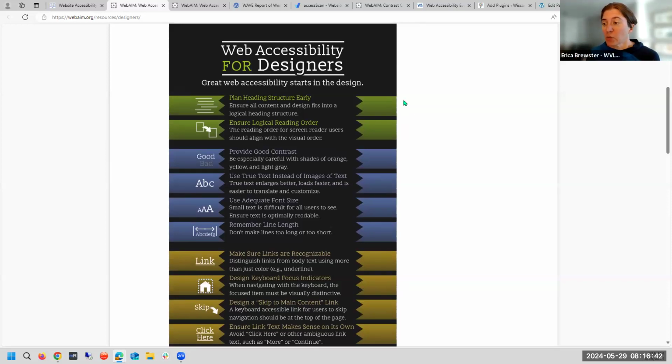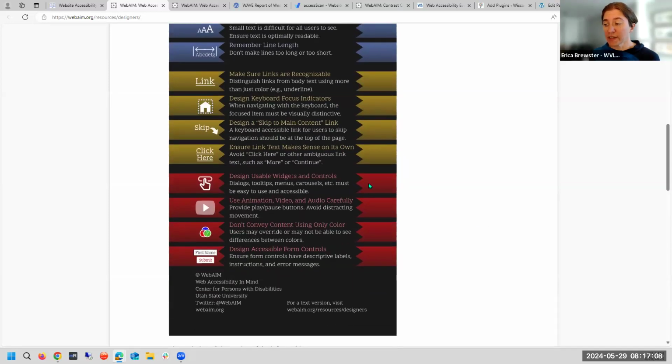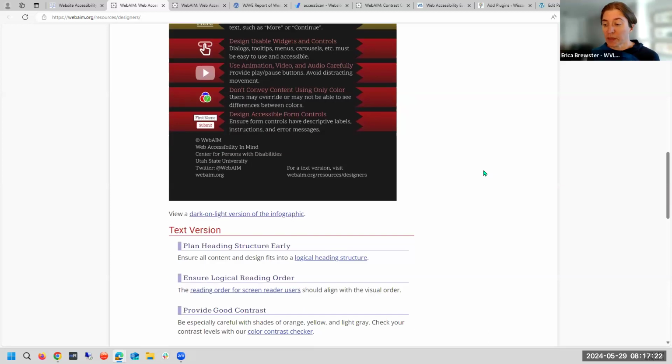Starting here, we're going to start talking about the planning, the heading structure, the structure of your website and how it reads down in order. We'll talk about, again, the readability, and some of this is providing good colors and how you present text instead of images on your website. Navigation is this gold colored area down here. And finally, in this infographic, there are the extra things, the elements on our website that may or may not improve the access or take extra consideration to improve access for your website.